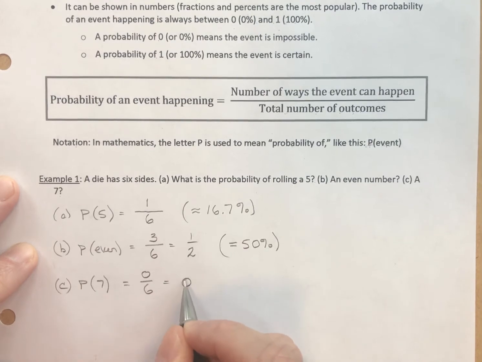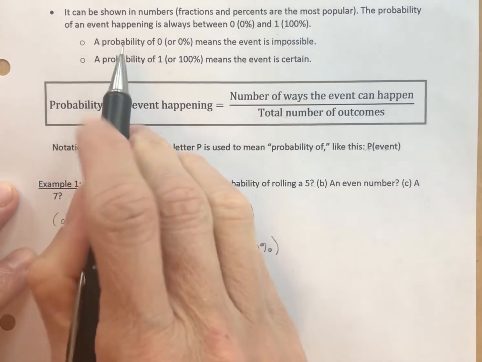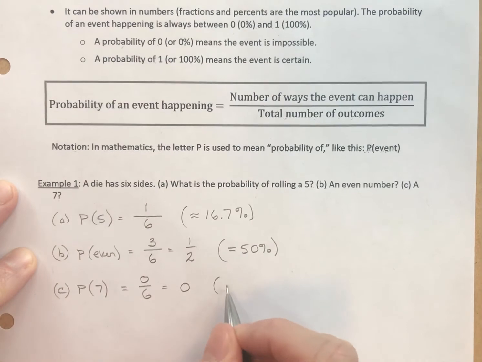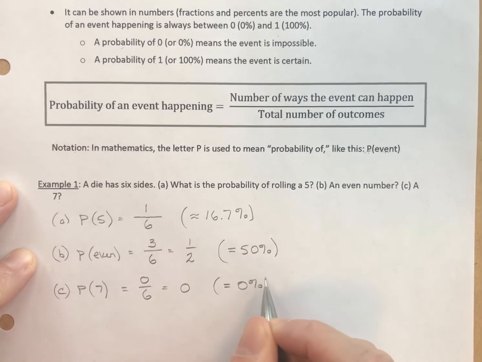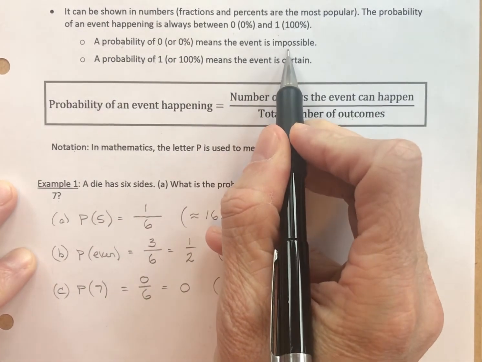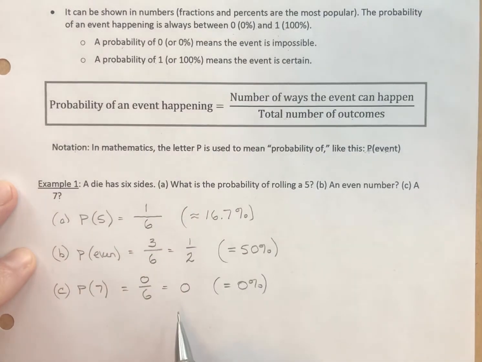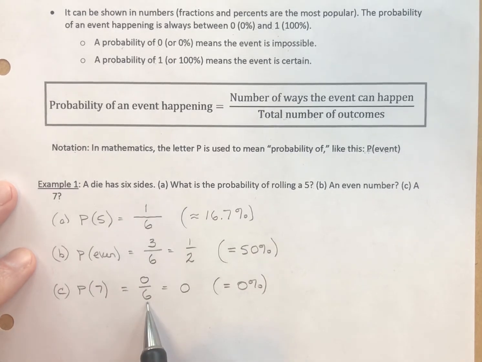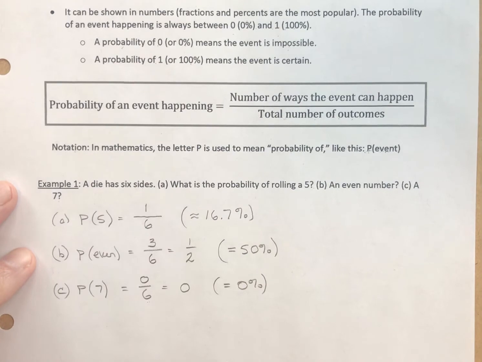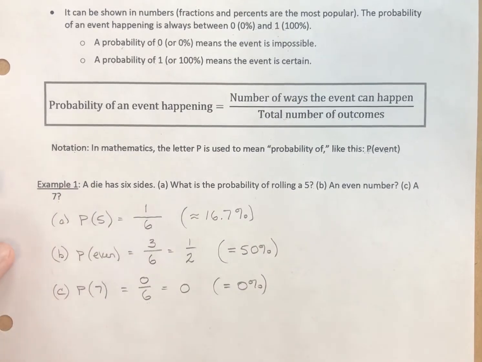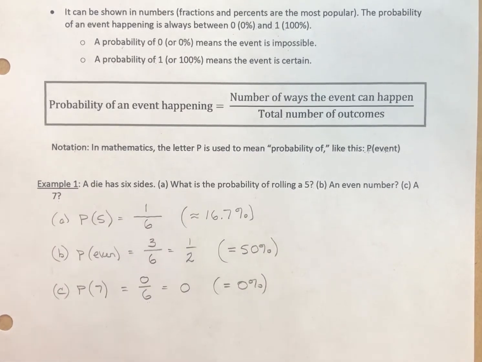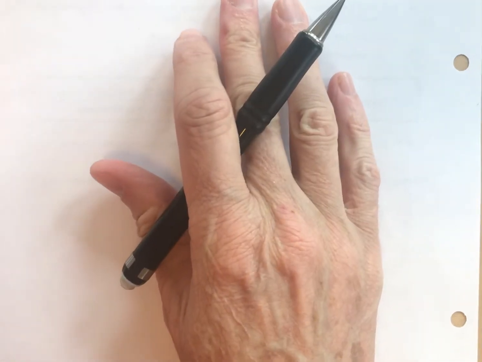So here's an example of a probability of 0, or 0%, which means the event is impossible. Take 1 die, roll me a 7, please. Not going to happen. There is no 7. That's impossible. So there's some examples there of some basic probability. Let's take a look at another example using some data that's provided that we know about.